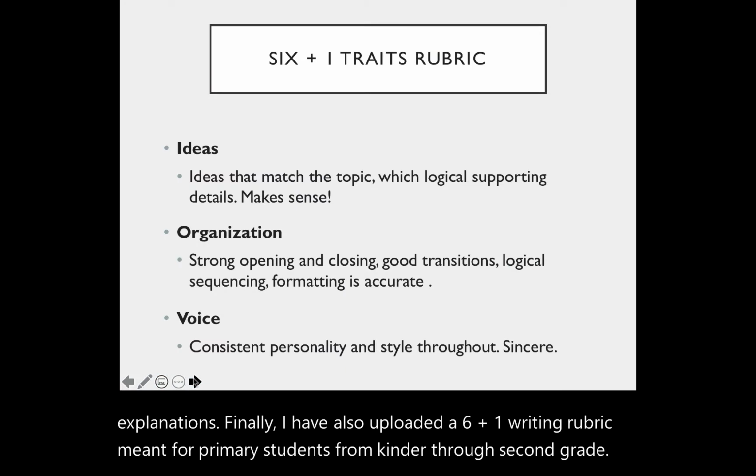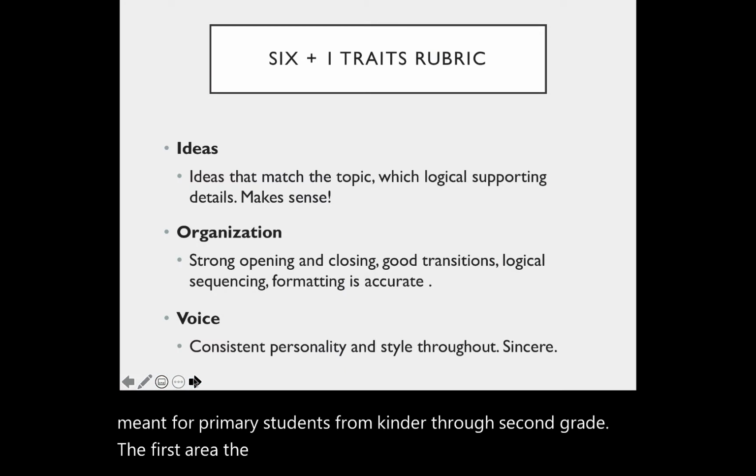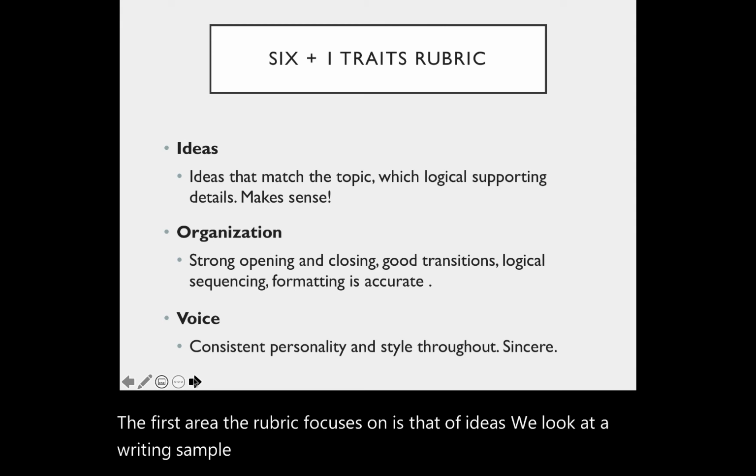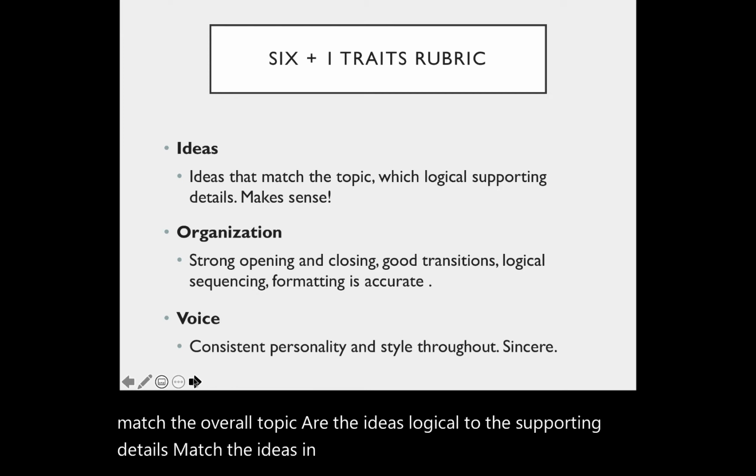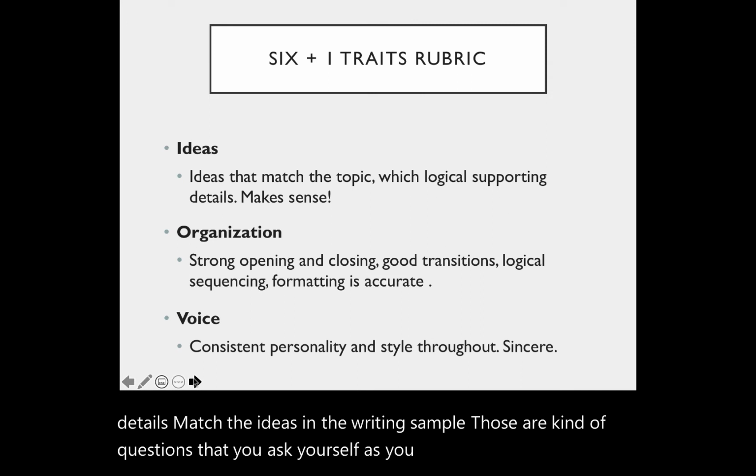The first area the rubric focuses on is that of ideas. We look at a writing sample and focus on the way ideas flow. Do the ideas match the overall topic? Are the ideas logical? Do the supporting details match the ideas in the writing sample? Those are kind of questions that you ask yourself as you are scoring your writing sample.